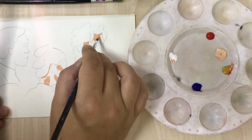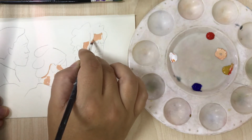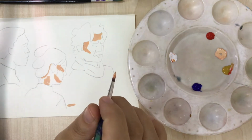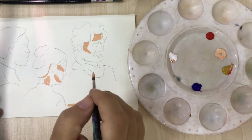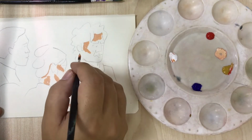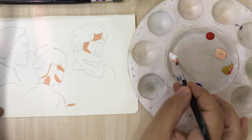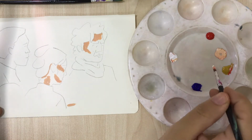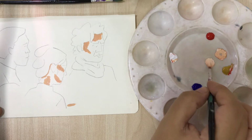Now my drawing is not actually done in pencil. My drawing has been done in carbon because I was using carbon paper to trace. I'm trying to use the same image over and over again, just changing materials each time. I have been progressively tracing the same image over and over again. So that isn't actually pencil, it's carbon. So we're gonna see how that picks up.